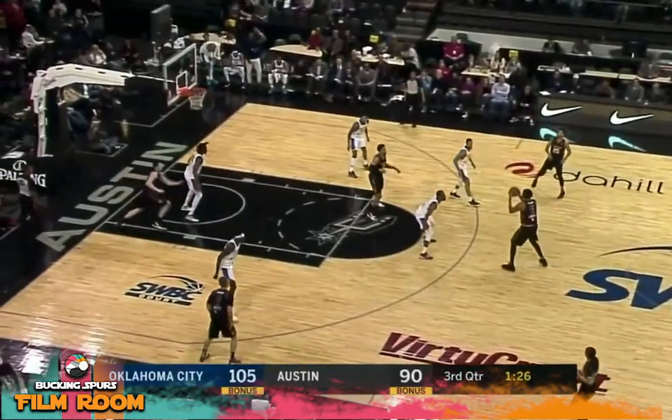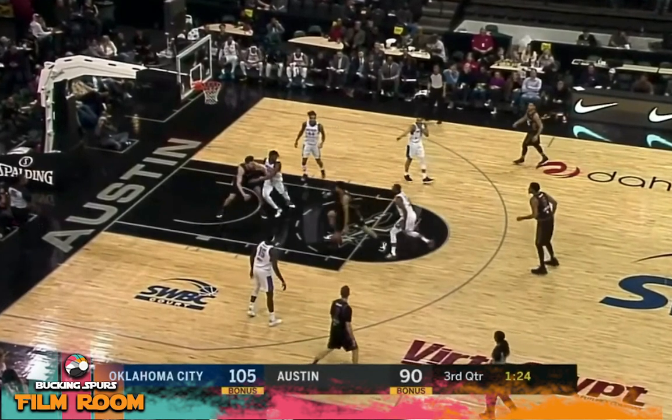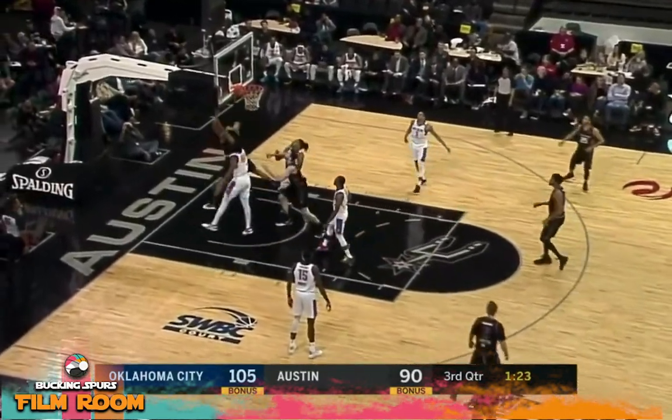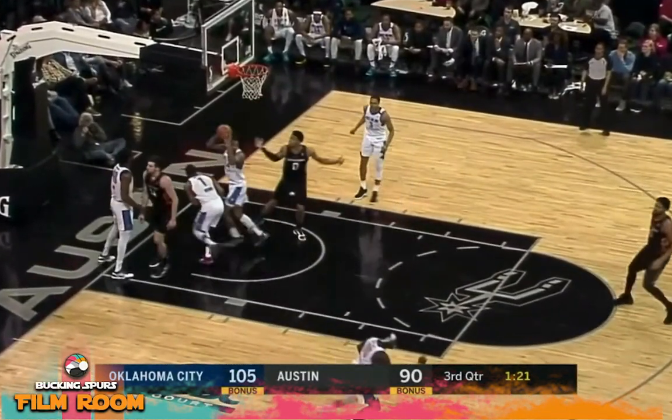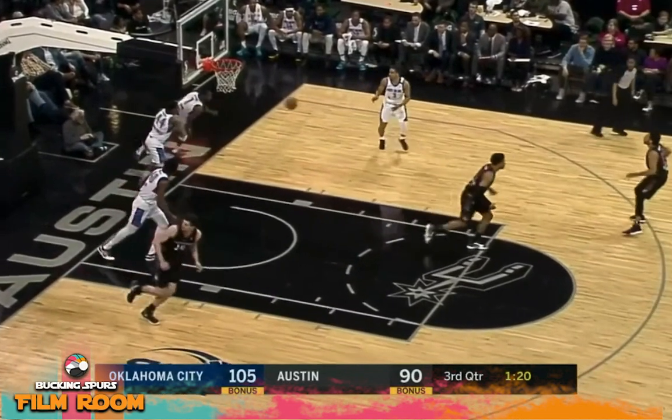Tough shot. Here he is again. Check out this zone. It's a 3-2. 3 guys on top, 2 guys in the bottom. They put Keldon at the free throw line. Now look at Drew Ebanks down there on the floor, who's doing a hell of a job just sealing this guy. So he's like, come on Keldon, this way. There we go. Oh no, I got you. Great opportunity there. Keldon's asking for the foul. Let's go. But Drew's like, hey, no, don't call it. I need these points. I see you, Drew.